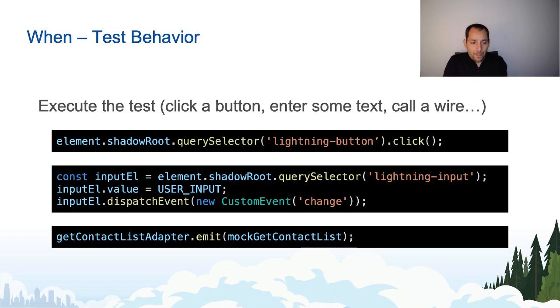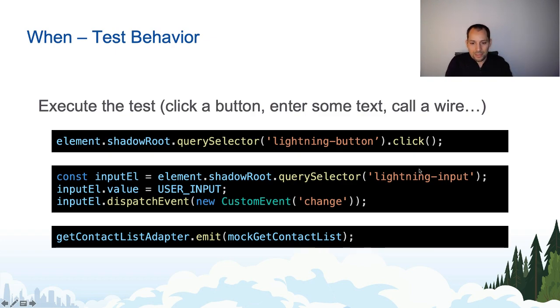The first one is an example of how you can use the mock-based components. Remember that you don't have the real definition of the Lightning button, but you have mocks, and you can use this to get a base component and simulate a click on a base component button. And since the mock is well written, it will call the onClick handler that is attached to it if you have one in your custom code. So this is how you could simulate the click on a button.